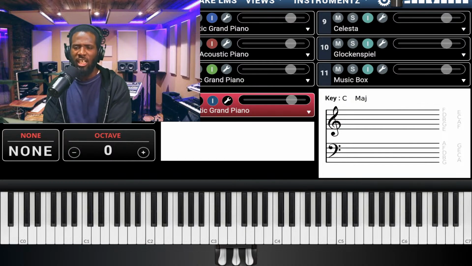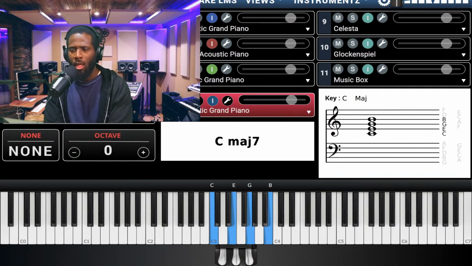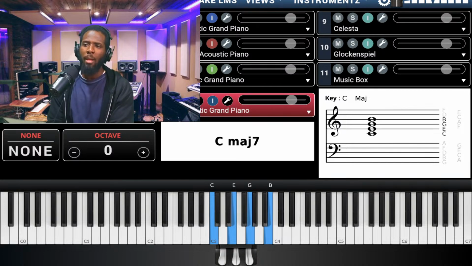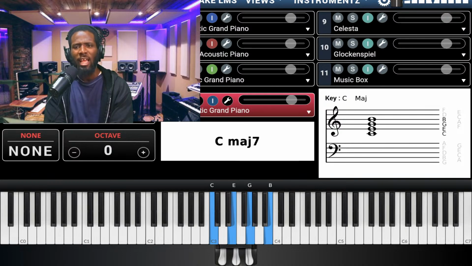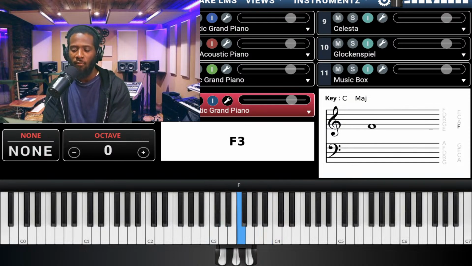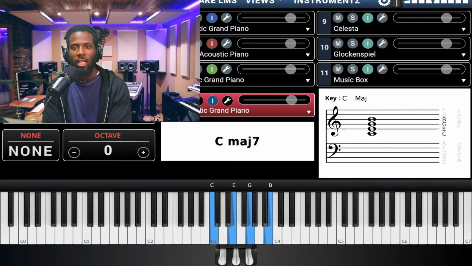The reason why it's called a C major 7, right, is because essentially that 7 is indicating that we're playing the 7th degree of that scale or that particular key note, right? And what do I mean by that? What I mean is that if we're starting on C, where C is the 1, right? The 7th, let's do it again. 1, 2, 3, 4, 5, 6, 7. The 7 is B. And notice, what are the notes that comprise a C major 7? C, skip D to E, skip F to G, skip A to B. And that's why it's called a C major 7. It's literally that simple. All right?